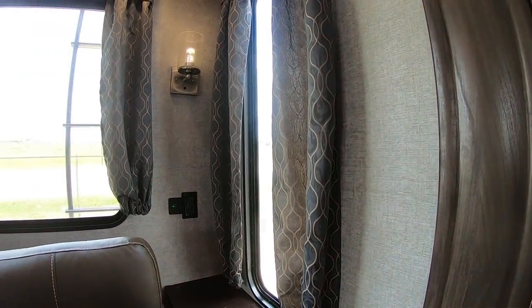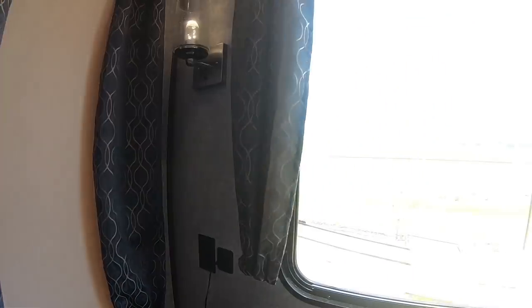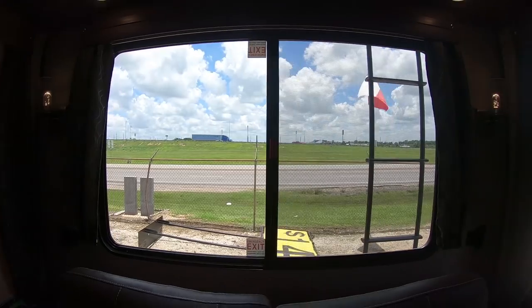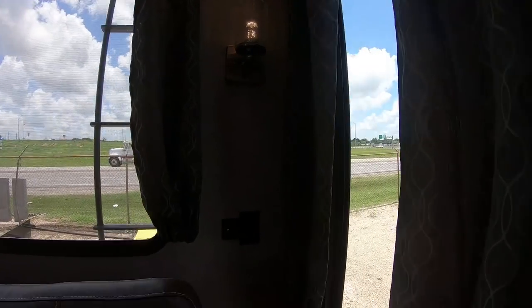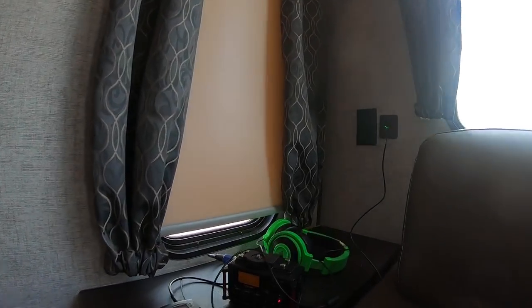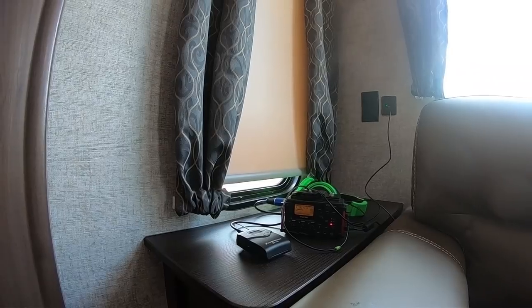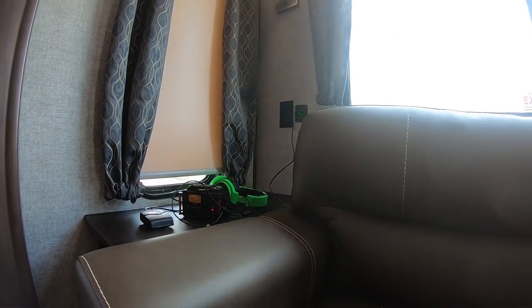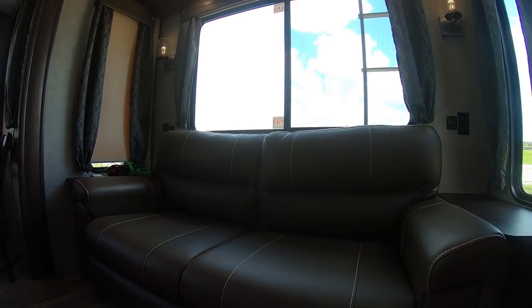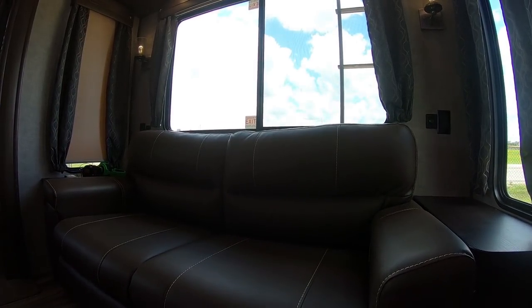Moving on to the rear, there are tons of windows everywhere to let ambient light in. And if you want to black out your unit, the great thing about this one is it comes with easy-to-open-and-close shades that you would find on higher end units. So it's easier to set up, open and close versus the accordion style ones. You do also have two nightstands here. The couch is a trifold couch — it's not just a jackknife. You can easily sleep two adults on here if you ever have to, and they'll be very comfortable.